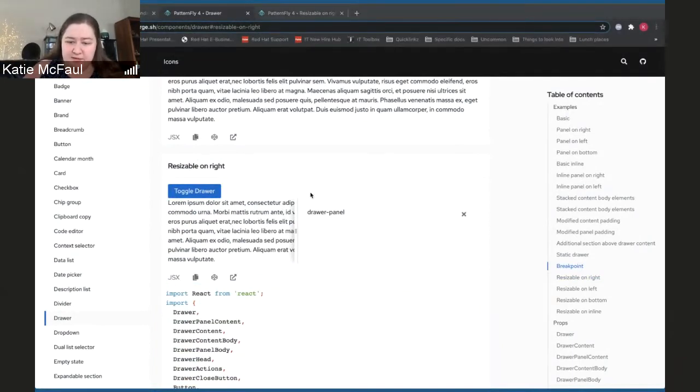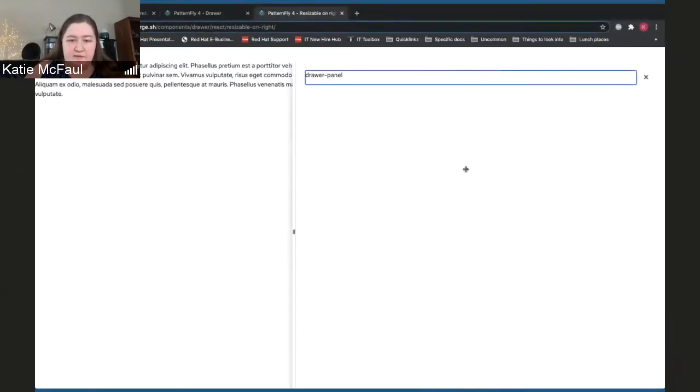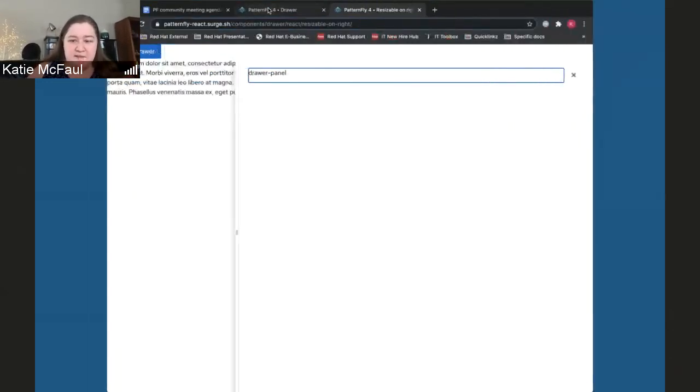We also have fixed a couple of edge cases. We handled resizable drawers on small screens, which I can quickly demonstrate here. This is the same bright example. If I resize the drawer and then I make the screen width very thin, it will do 100% width instead of maintaining that relative size for small screens. They used to not do that.